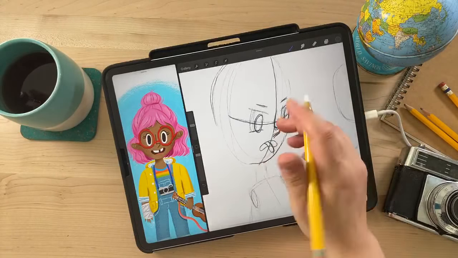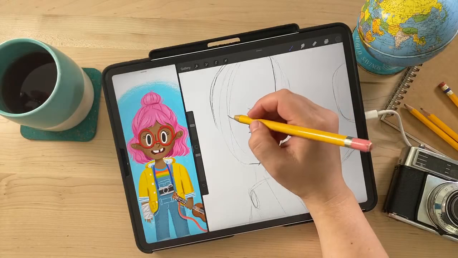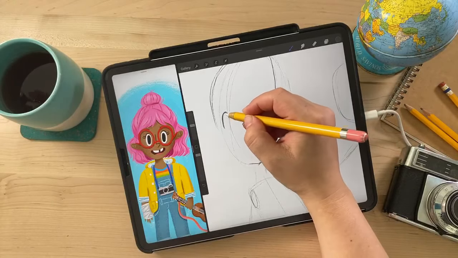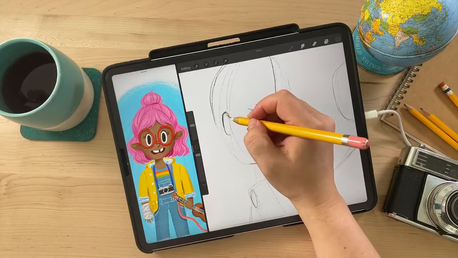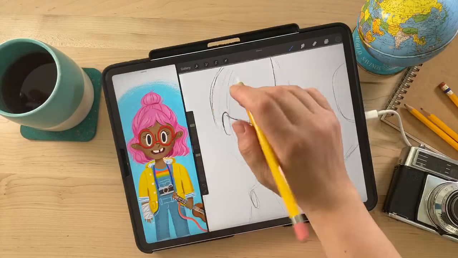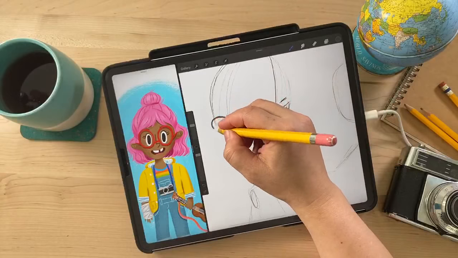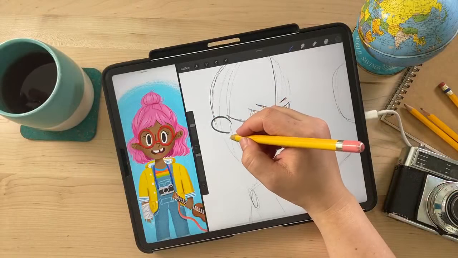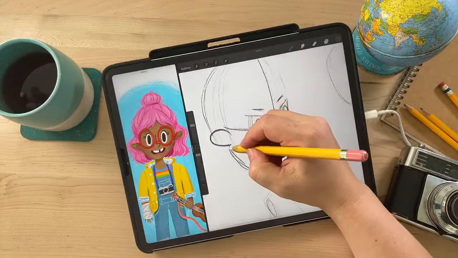And then we'll kind of do her face. And then of course her ear is also in line with the eye. So the ear kind of goes down from where the eye is, kind of down to where the nose is. And her ears actually stick out. See, now I'm looking at my reference, forgetting how big her ears kind of stick out. So that's gonna be her ears. So we're starting to get ahead.